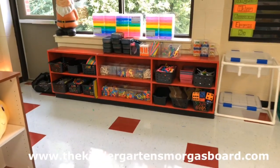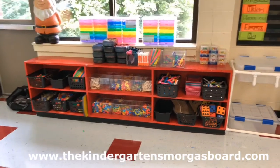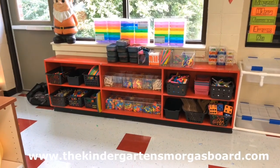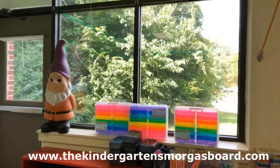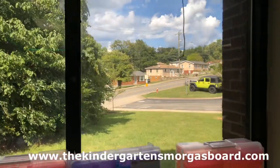Next you see community supplies — everything the kids need is right here so when they need something they come and grab it. It's great for sharing and for giving them more ownership. You can see we have a great view outside so we get lots of natural light. We have an outside door which leads to a nice little grassy area that we utilize quite a bit during the year.